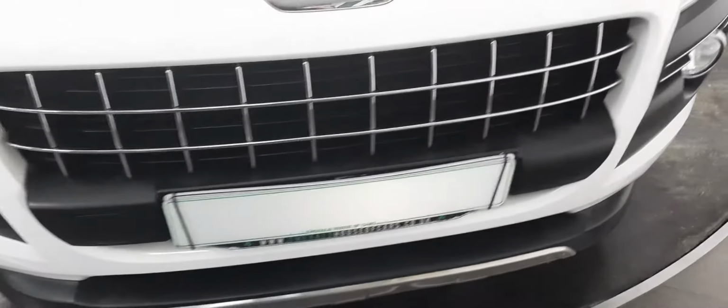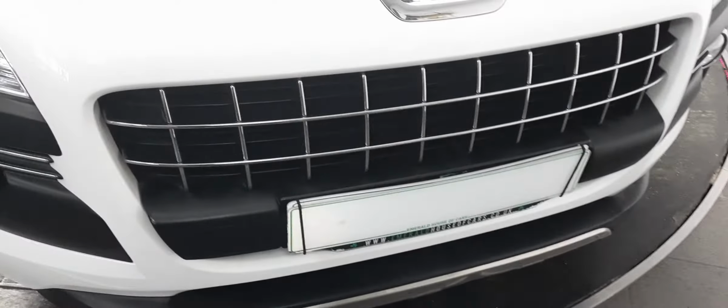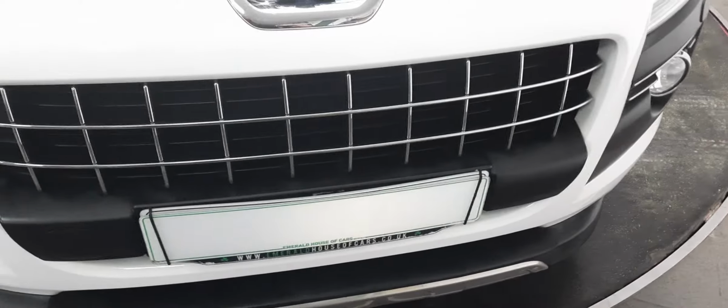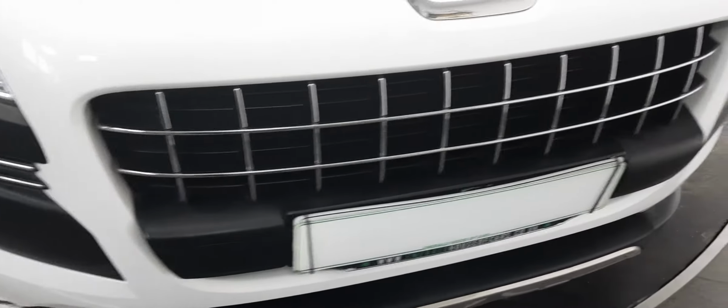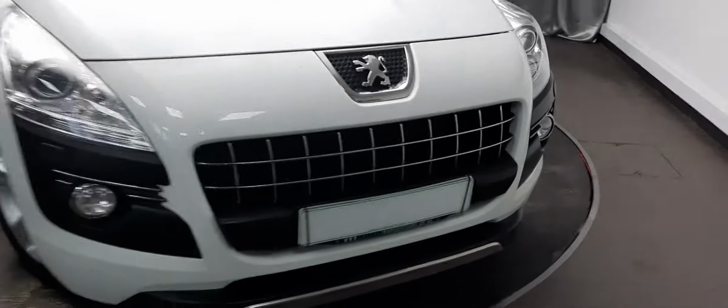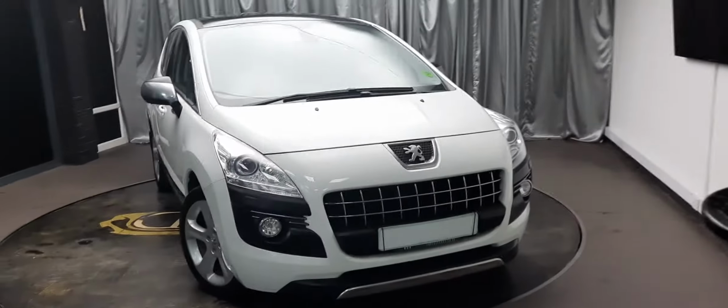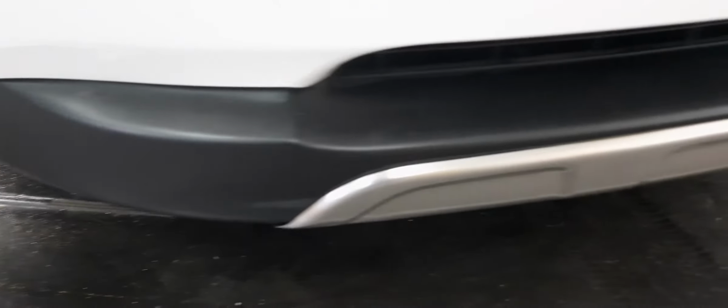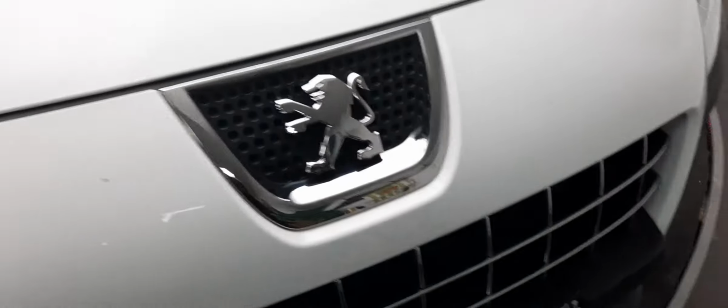And of course, bookending in between them is our gorgeous front Peugeot grille. You see it's set there against black with that sort of chrome netball design right there. It's very nice, very original. You're certainly not going to struggle to find it when you park it up in the supermarket, as you can see right there. And of course, just underneath, we have our beautiful black underside with this gorgeous chrome lip right there. I just think it adds that special little je ne sais quoi to the vehicle.